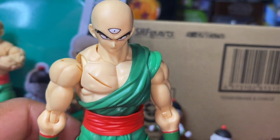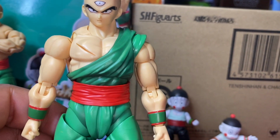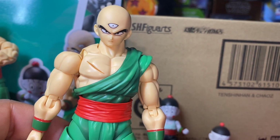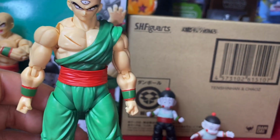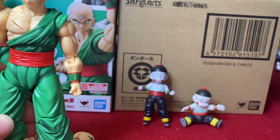He was technically sealed with tape, but I don't know. It was my first time ordering from them. I've never had an issue like this with a Figuarts figure before, with the torso barely able to stay on. That's crazy to me. Post in the comments below if you've ever ordered from Nin before, and if you've had this type of issue. So, all right, let's go through Chaiotzu's articulation.